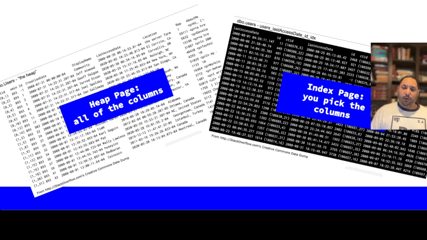The big difference, of course, is that in the index, we are storing those columns in the order that we want. If you remember, in the heap table, Postgres is just writing stuff into that table pretty much as fast as it can, wherever it can find space within its stack of pages. In the index, we're saying, no, we'd actually like you to sort this data in a specific order based on these columns that we've chosen. So you have a subset of the data based on the columns you've picked, and then store those in a particular order based on the data within those columns.